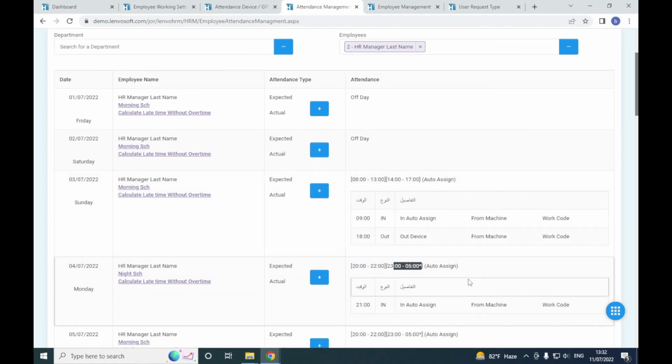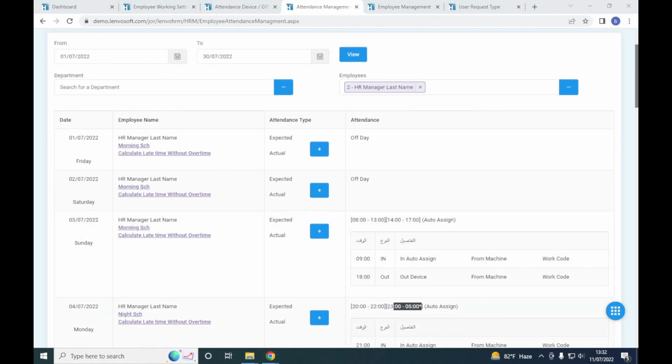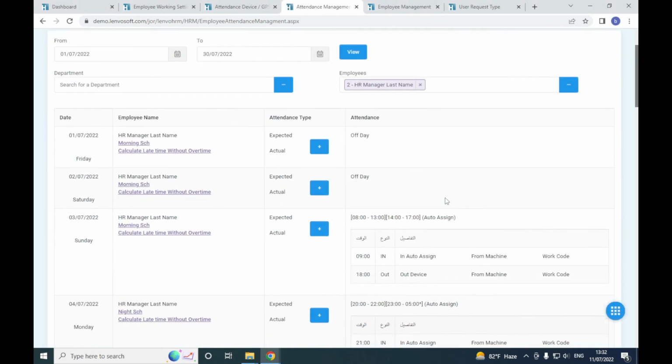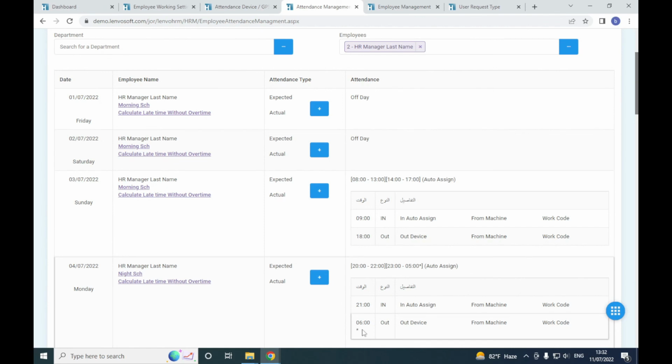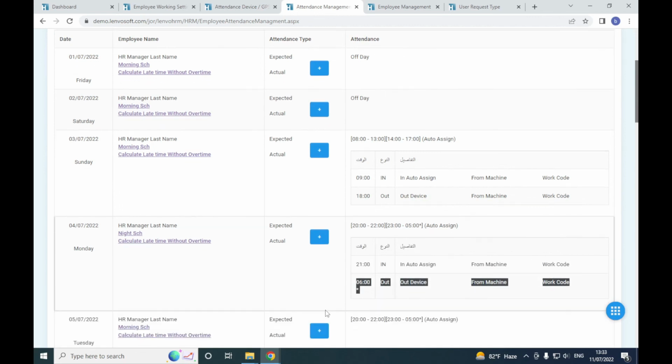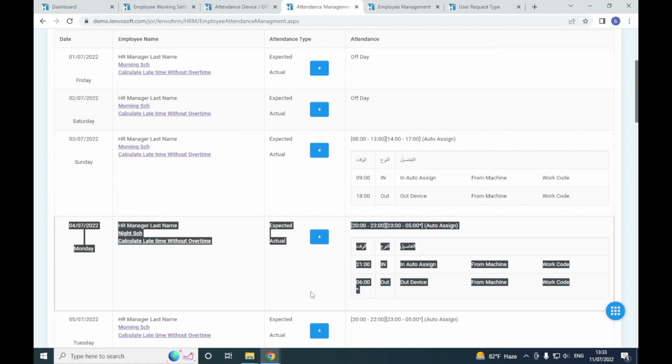So, as an example, let's say that the employee has punched at 6 a.m. the next day, the 5th of July, and by executing this transaction and clicking view, we see that the system has placed a star, that the employee has punched in out the next day, however, it was pulled up to be part of the attendance of the 4th of July.